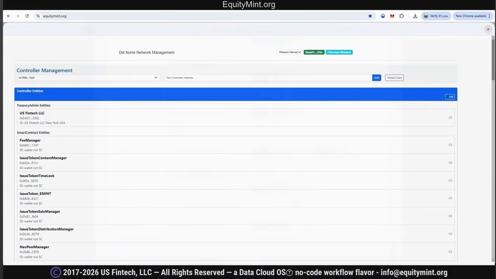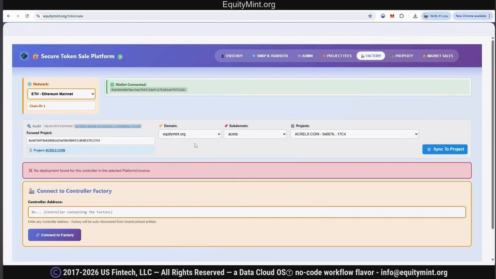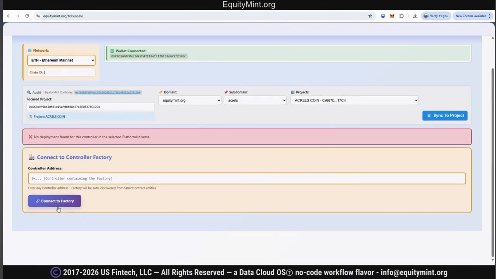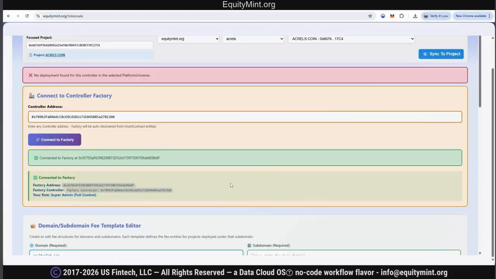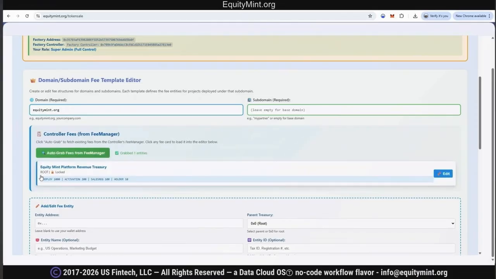The only reason I didn't stop it now is because, remember, we talked about project fees, right, as pertains to different entities. So if I enter the controller, and we talked about an amazing affiliate fee structure, if I load in the domain fees for the EquityMint project, I get one thing, but if I load it in for another project, like let's say the DelNorte project, and I grab the fees from the manager, I get two fees, right?